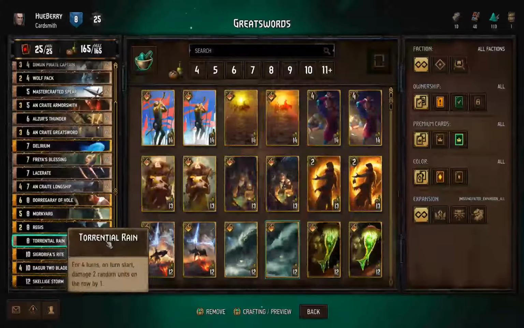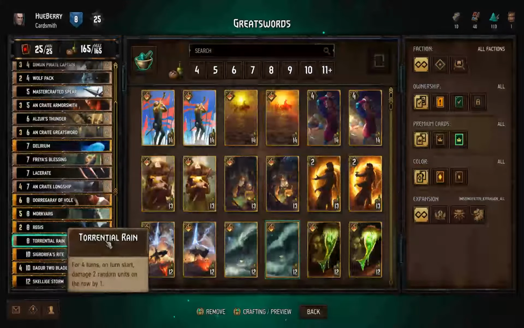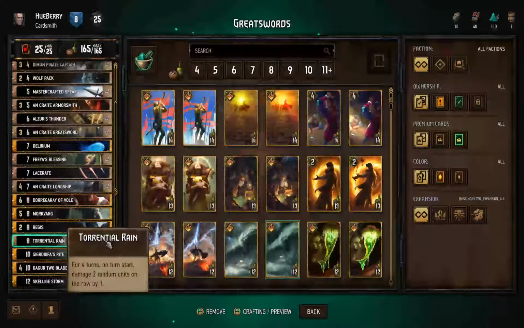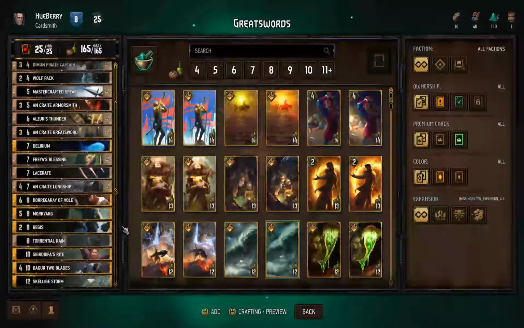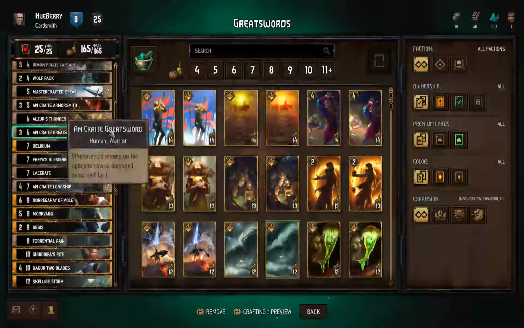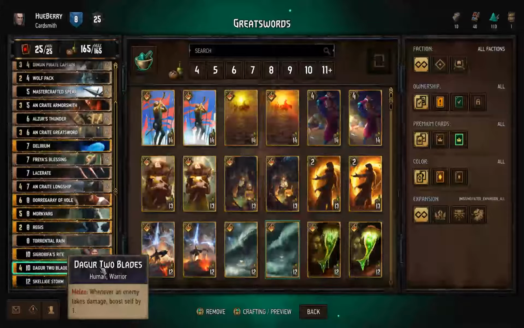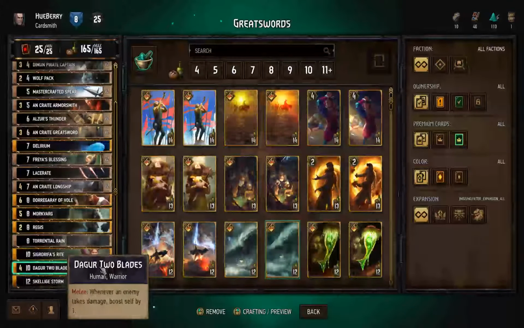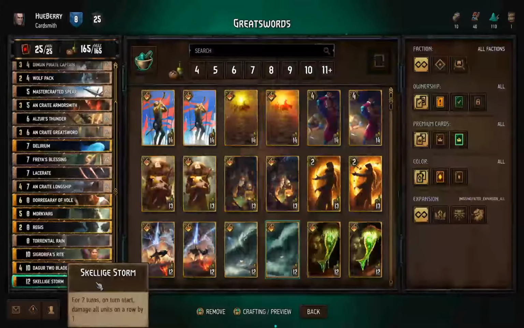Torrential Rain is good for getting those points for the Greatswords and Dogger, and it's passive points as well. It gives you 8 points usually, and plus if you have the Greatsword and Dogger, you get a little bit more. Sigdrifa's right, summon a warrior from your graveyard. Our warriors, of course, are Greatsword and Dogger. Dogger is basically the new Darren, as I said, and Skelliger Storm is a better Torrential Rain for 2 turns.